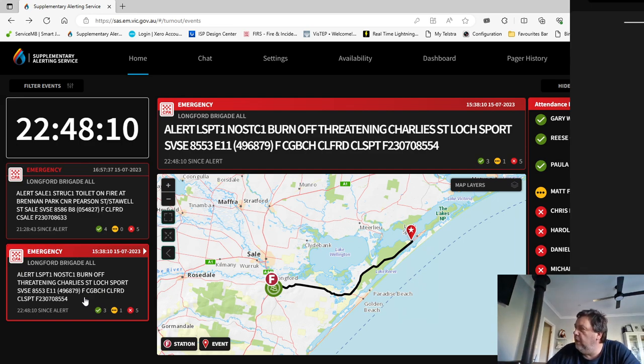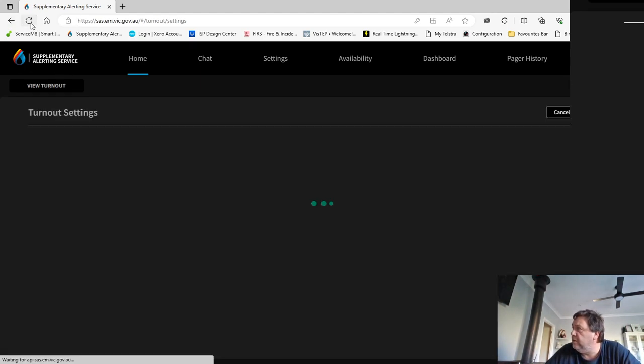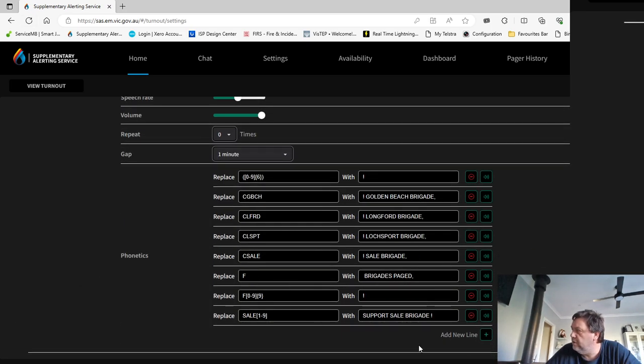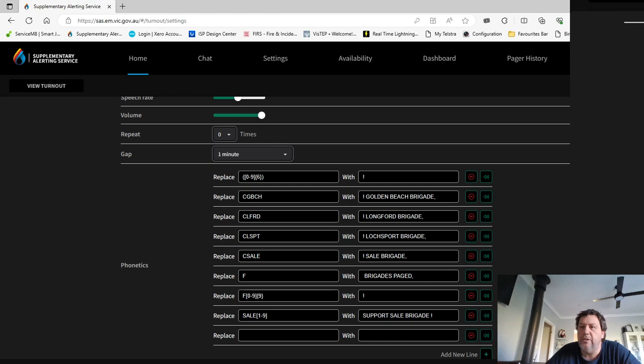Yeah, so that works. So the other thing we want to try and get rid of is this SVSE reference for mapping. We want to get rid of that out of the message because we don't want it to say that. We don't need it to say that. So once again, we just put in a bit of code into the phonetics generator. So we'll replace that with this one's a little bit more. Actually, there's a few. See which one it is. I think it's, which one is it?